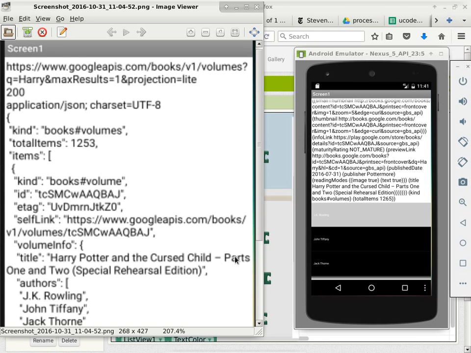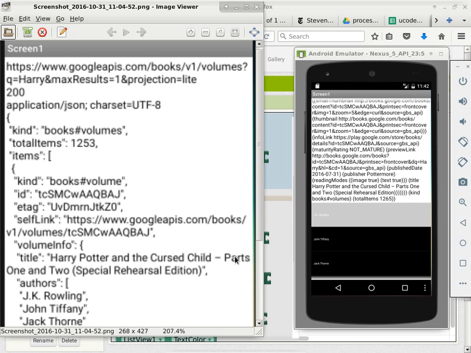And in this particular case, because the query is limiting max result to only one, that's why we only got one result. That's why in items, there's only one item. I don't know why total items is, oh, okay, because there are 1,253 items corresponding to this search, but because I limit the result to only one, so under items, there's only one.